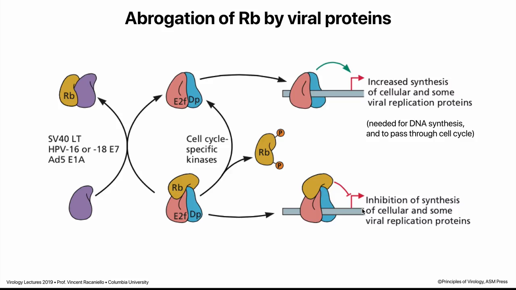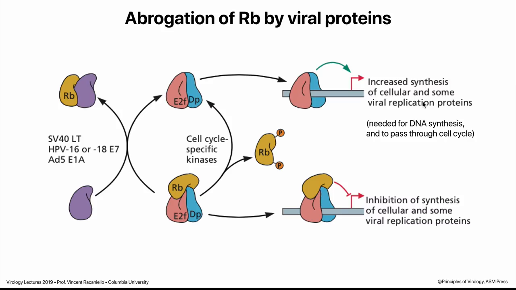Now, sometimes a cell has to divide in us, right? As I said, if you're working out and building muscle, you have to divide muscle cells, or if your epithelium has to divide, if you have a wound and cells have to divide and so forth. So there's a way to get RB off this complex, and that's to phosphorylate it. So there are actually cell cycle specific kinases that will phosphorylate RB. It pops off of E2F. E2F can now bind these promoters, and there's no histone deacetylases recruited because there's no RB. And the promoters are active. You now make all the proteins you need to go through the cell cycle. You make DNA and you divide the cells in two and so forth. So the viruses simply tap into this.